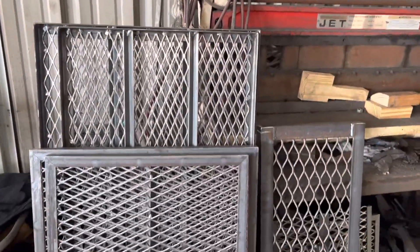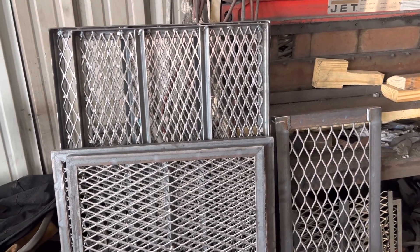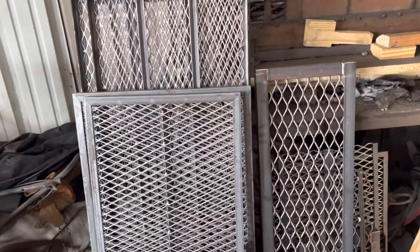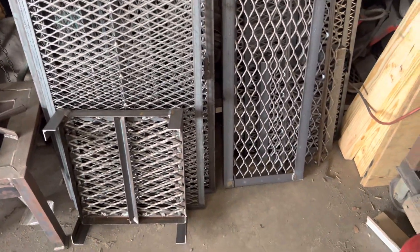Custom meat racks — let me walk over here and tell you about that. We make our own meat racks. We don't buy them from a restaurant supply company designed to go in an oven and put them in a cooker. We buy the steel you saw out there and we turn them into our own meat racks to fit our pits.